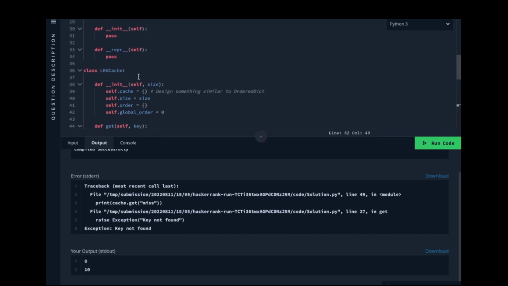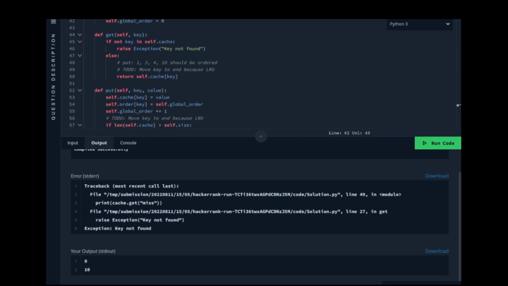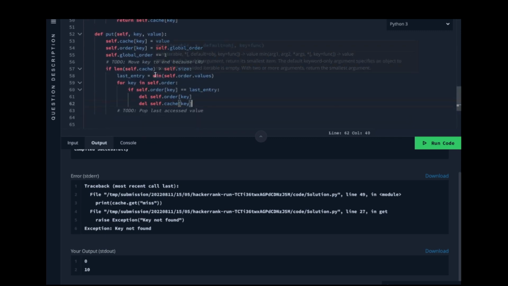Let me see if this makes sense. Essentially, I'm trying to assign some order to all the keys as they're added into the cache. Once I exceed the capacity of the cache, I want to get rid of whatever is at the end. That's why I get the minimum value. If the values are 0, 1, 2, 3, 4, then I know 0 was the first one added. So if I get whatever key has the value 0 in the separate order dictionary, I can delete that from both dictionaries because it has to get popped out of the cache. Does that make sense? Yep. I know it's probably not the most efficient way, but that's all I can think of right now, given time pressure.